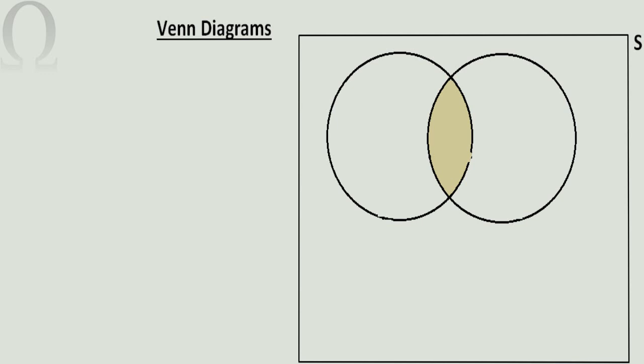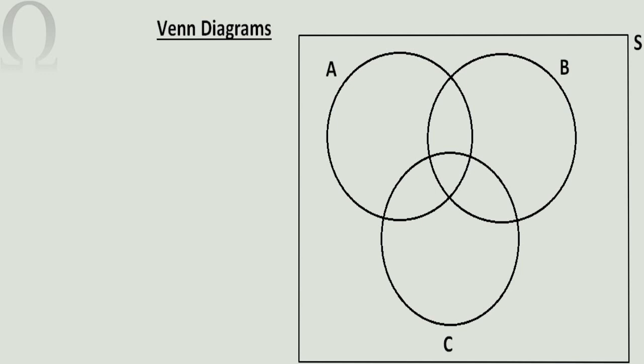When two or more sets intersect each other, this means that there are common elements within the sets. If set C also contains some elements of A and B, we indicate this by intersecting all three sets.